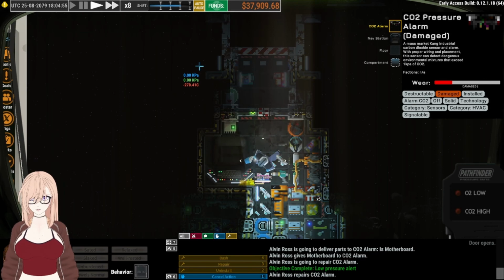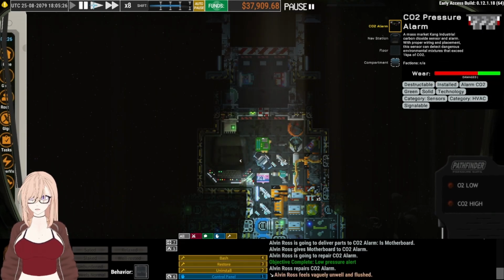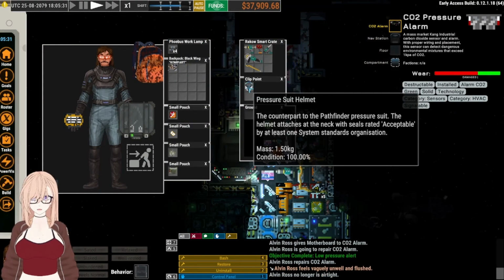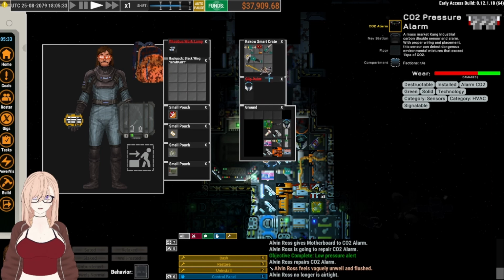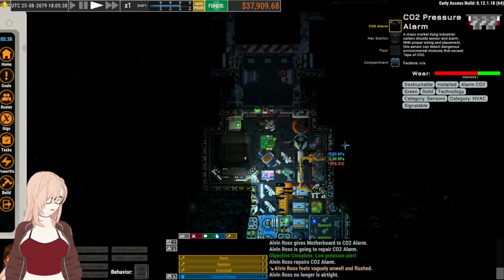So I just realized that we have a CO2 sensor on our ship, but for whatever reason, it's broken, so I figured I would repair it, and then our man's here, even though I've specifically told him not to just walk out the door, proceeded to then attempt to walk out the door.